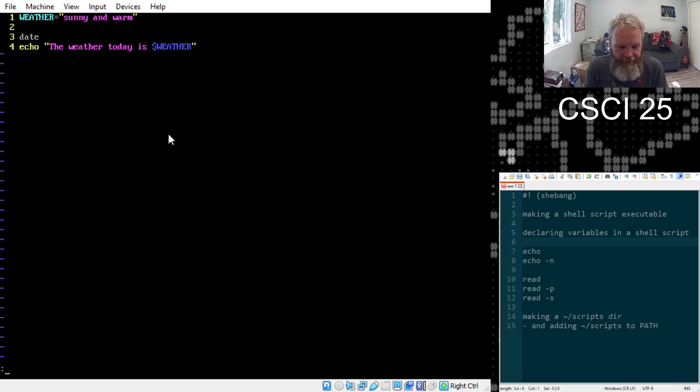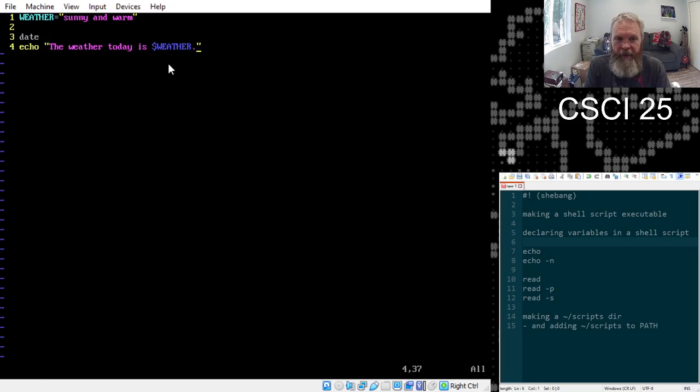Okay, so I'm going to write it first and then I'll quit. I just want you to see on the screen that that is my file, hello.sh. It has 3 commands in it. One of the commands is really just passive. It just creates a variable and stores some information in it. Then my script says execute the date command, and then my script has an echo statement which prints out the weather today is, and then because the $ is here, it'll go grab the value of weather and say sunny and warm. In fact, I think I would like it to have a period there because I think that would look nice.